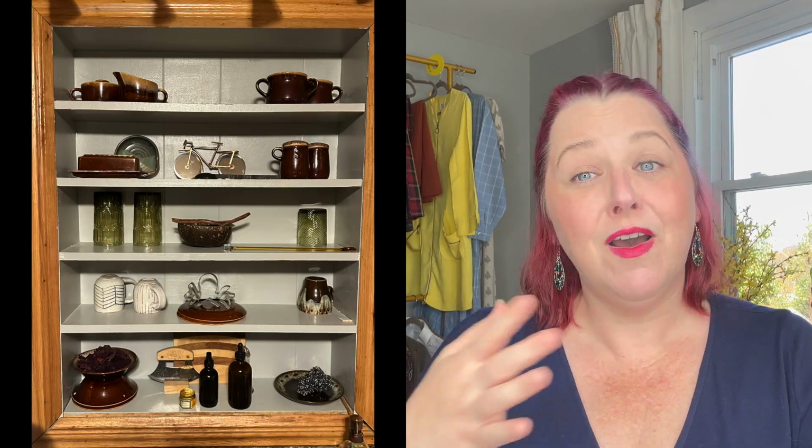A lot of the things that we have currently on display are staying. Yes, even the brown McCoy dishes are staying. Not only do they give that vintage vibe, although I wouldn't have selected brown for myself, I'm more of an amber green colored gal, but these are the dishes Brent grew up eating on, and they are non-negotiable for them to stay. So it's fine because they work within the cabinet colors and the countertop colors.